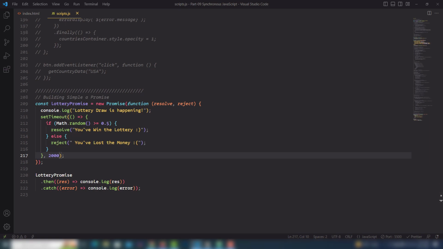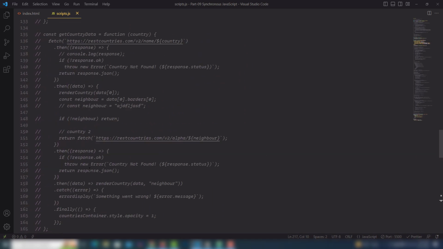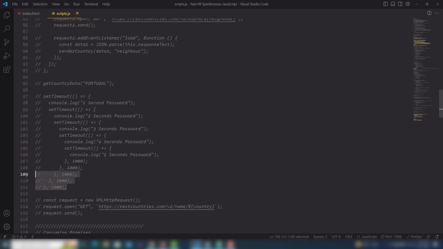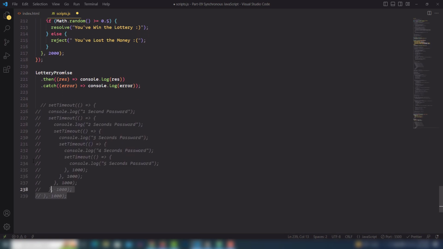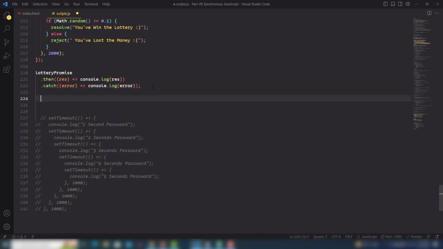So let's do this one example. I'm going to get that, but this time I'm going to use the asynchronous, or you can say the catch method. We have used setTimeout a bunch of times. This is called chain-wise code, right? But I'm going to use the promise to display the same result but reduce the code, and we don't need to use callback hell, right? So let's do that to display those types of data inside our web page.